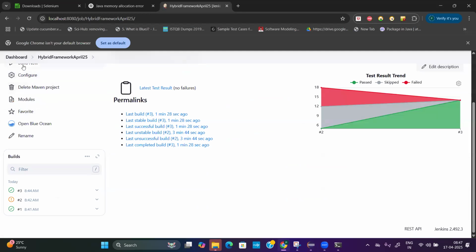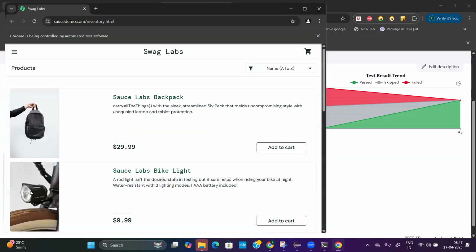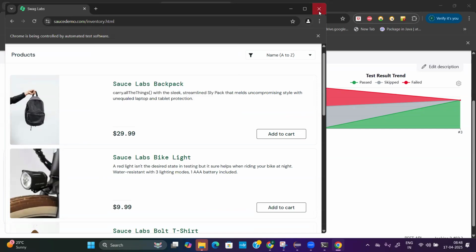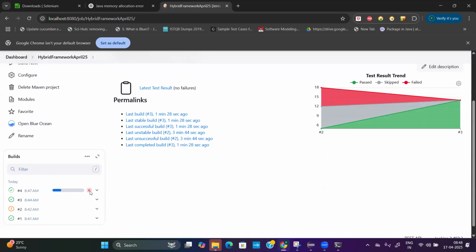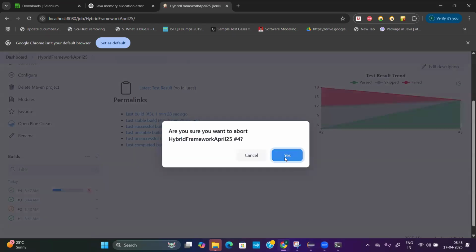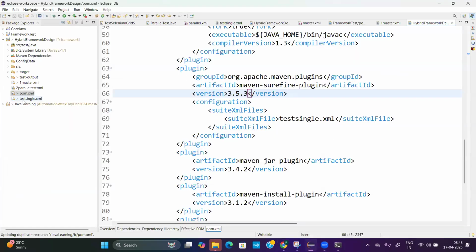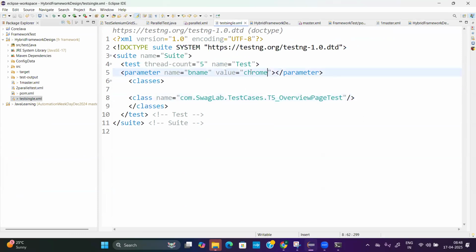At this moment, if I again click on the build now option, a new build is started, right? And let's have a look at the build status, which file or how many test cases it is running. I'm expecting only one test case to run. But it is executed on Chrome, right? No, just wait. Yeah, I think it was Chrome. Let me cancel this. Let me confirm from Eclipse again. Whenever I come to test single, yeah, it was Chrome, right? Let me update it to Edge and save it.